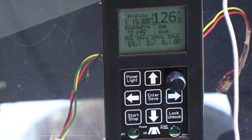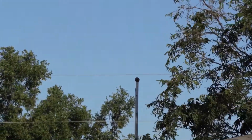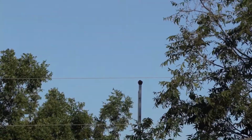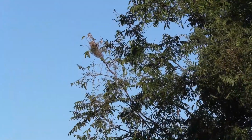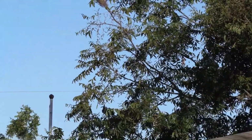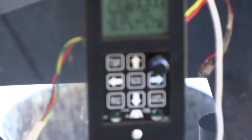But anyway, yeah, we have a bit of a breeze, maybe 5 to 7 miles an hour. I could show you the trees, I guess. You can see they're kind of blowing. Yeah, we got a bit of a breeze out here.